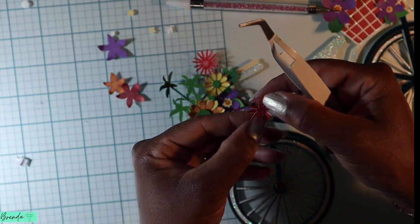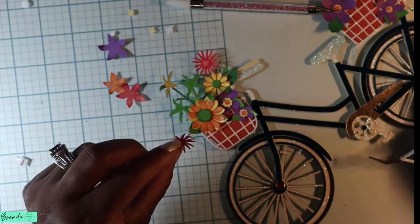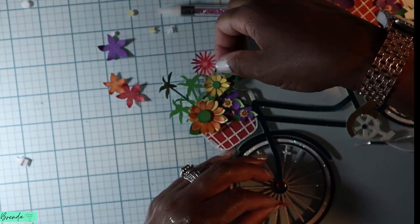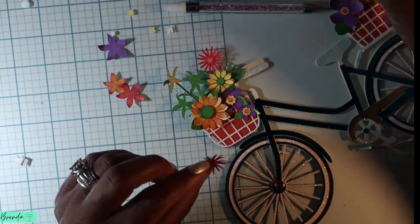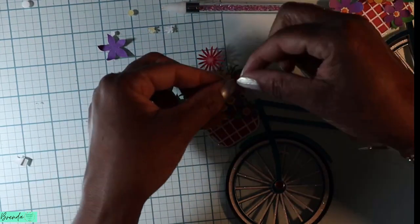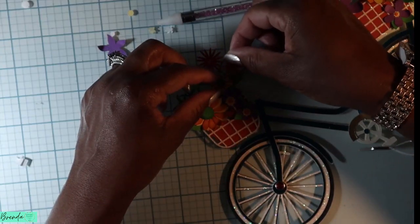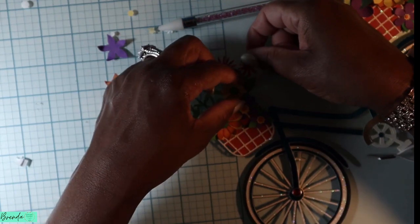And again, I'm not really fussing with it. Just getting it in there. And that gold star goes right there. And I didn't do a really good job with this one. Put some glue there. Stick that bad boy down. So I'm going to stick all the flowers down, then I'll go back and put in the stamens.